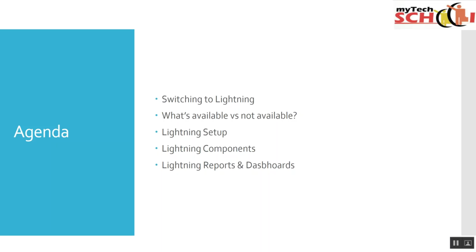We'll quickly talk about what's available in Salesforce Lightning and what is actually missing. We'll take a look at the navigation between Salesforce Lightning and Classic, how they're different, as well as what a Lightning component is. And lastly, we'll finish off with Lightning reports and dashboard. Again, we'll also compare how that looks in Classic, so you have an idea of how the navigation is different, how the look and feel are different in Lightning nowadays.